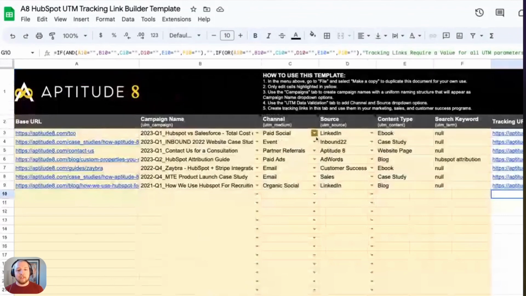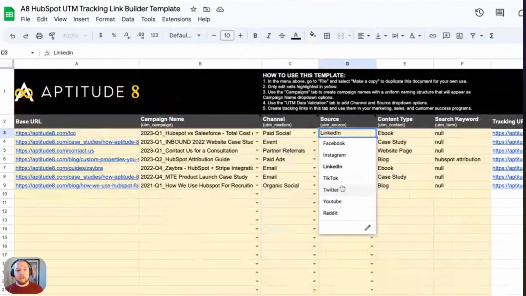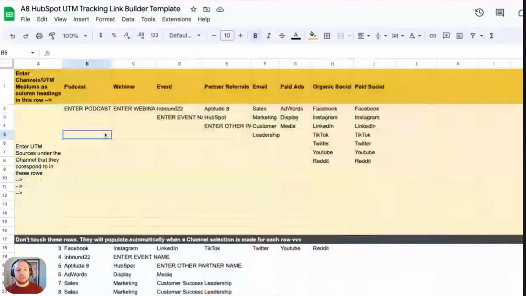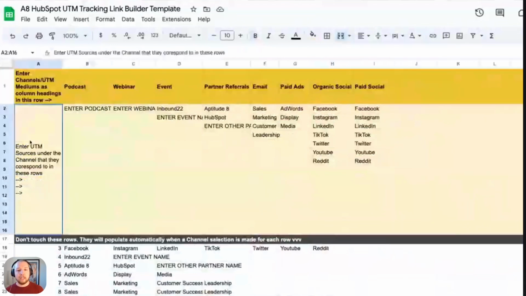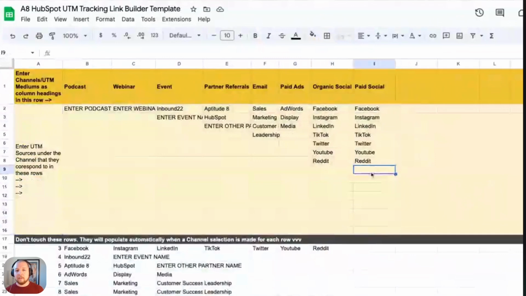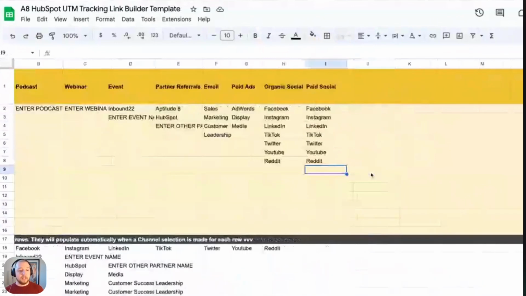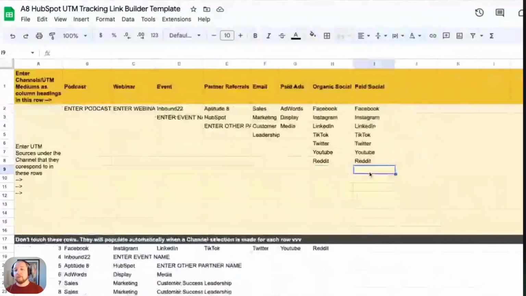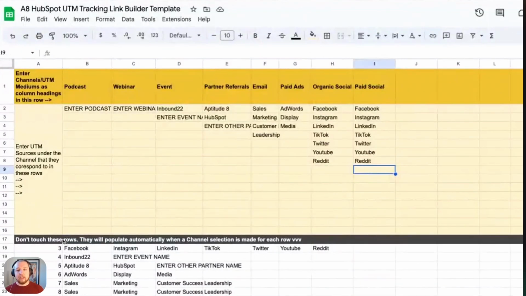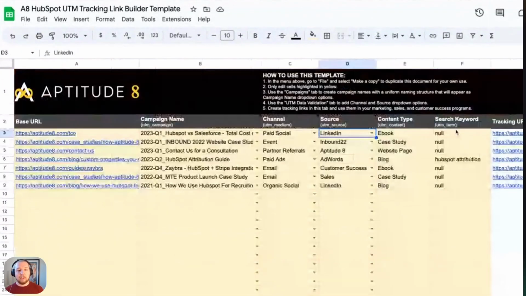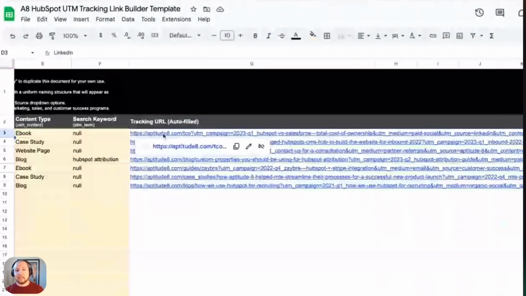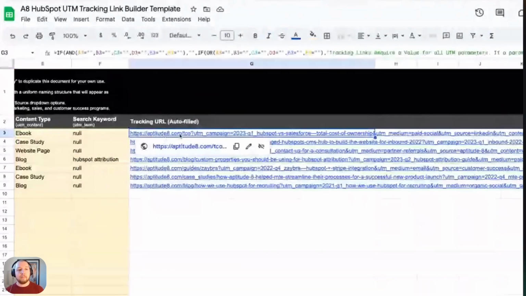And then we also have custom options for channel and source. Here in this UTM data validation page, I've got my medium options. And if you wanted to customize those, you could edit this header column, and then the sources that correspond to each medium are underneath. And you can add a bunch more so that it fits your business and you're not stuck with just what HubSpot uses by default. So once you enter in all of this information, it will pop out a tracking link, and you can use this in the exact same way that you would use one that's generated by HubSpot.